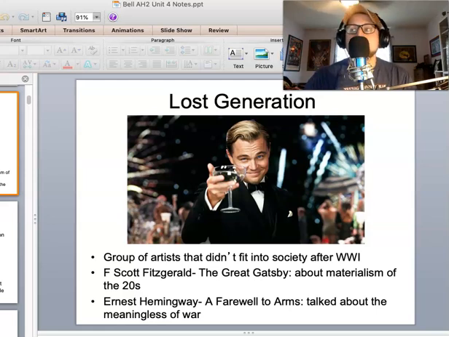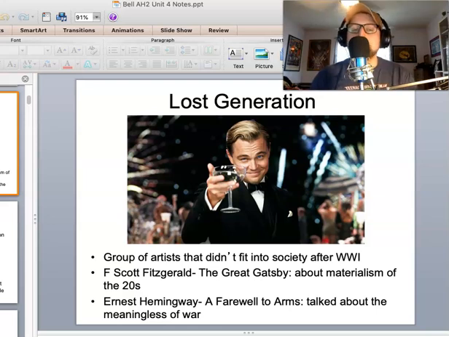The message of the book is the only people that really get anything out of this are the leaders who are around to reap the rewards. The people who are actually the ones doing all the work, putting their lives on the line, getting injured, the people in the trenches literally in World War I, what do they have to show for it? Except for maybe some medals and some pride. The people who fought in World War I, I'm not saying they weren't prideful veterans, they were, but not in the same way that World War II would be.